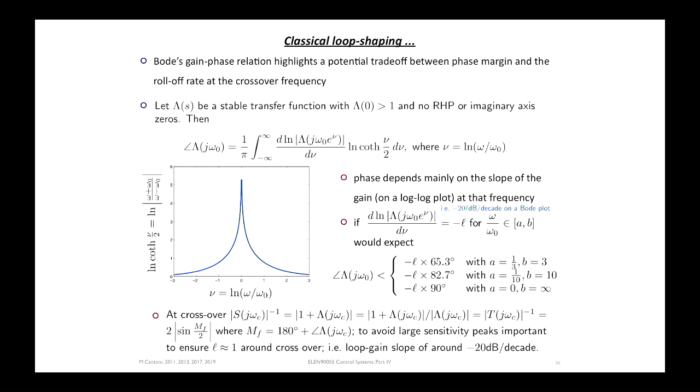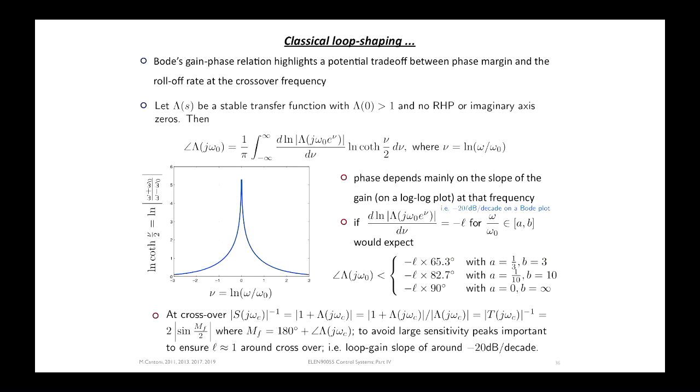It can be generalised to accommodate unstable open loop transfer functions and right half plane zeros, but this relationship becomes more complicated. But in this special case, which is not uncommon, you can see that there's a relationship between the phase at a given frequency and the magnitude. And this is just a property of analytic functions. It comes from Cauchy's integral theorem again.